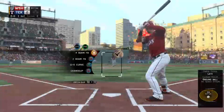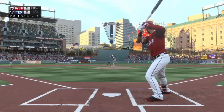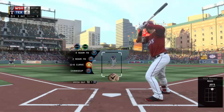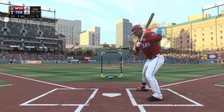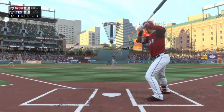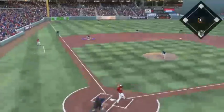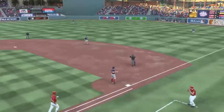Number 30 steps in. He'll get his first shot at it here. And a high strike there, 0-1. That first pitch is going to be key all night long. If he gets ahead early with the fastball, that's when he can get tough to figure out, especially with the arsenal that he has. On the ground to the left side, Rendon is there. Throw gets him, two down.